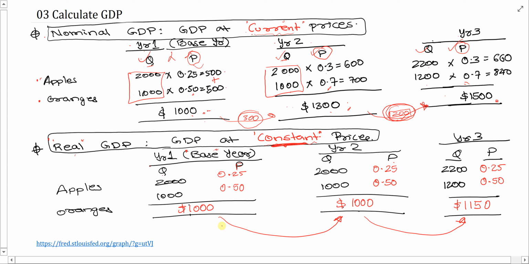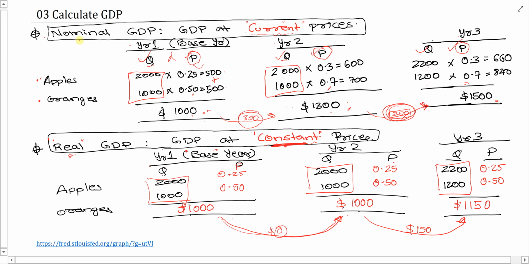Now notice how much is the change in production. How much more are we producing from year one to year two? Zero. There's no more we are producing. Well, yeah, I know that, right? We are producing exactly the same number of oranges and apples in both the years, in year one and year two. Between year two and year three, how much more are we producing? 200 each. And that is reflected by this $150 million or $1 billion or just whatever is the unit, 150 units, $150 of increase between year 2 and year 3. That's the real increase in production, hence the word real, right?